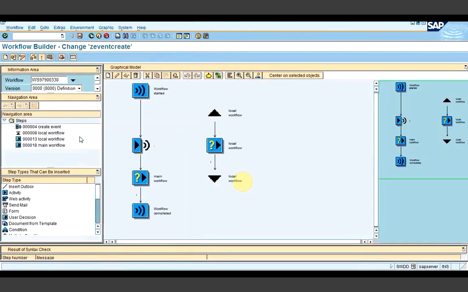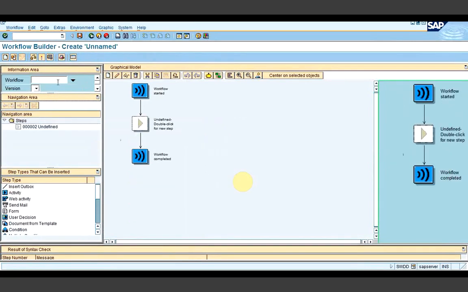Tomorrow I will show you how to call the event in user exit and change document and triggering event, so that we can complete the event by tomorrow.